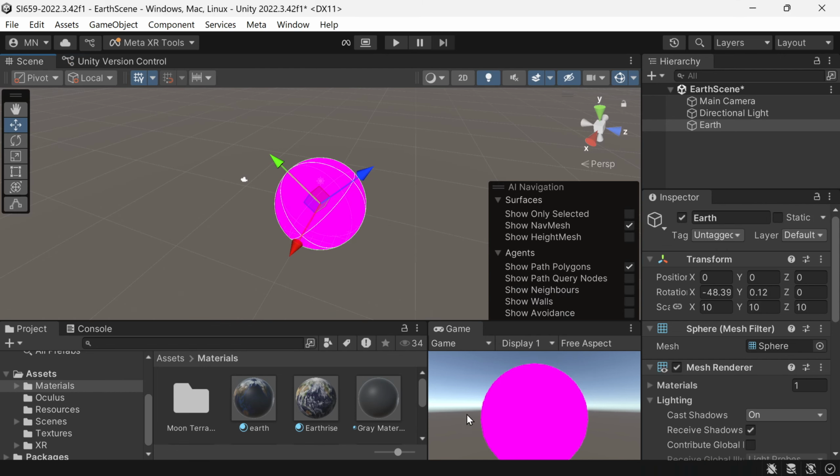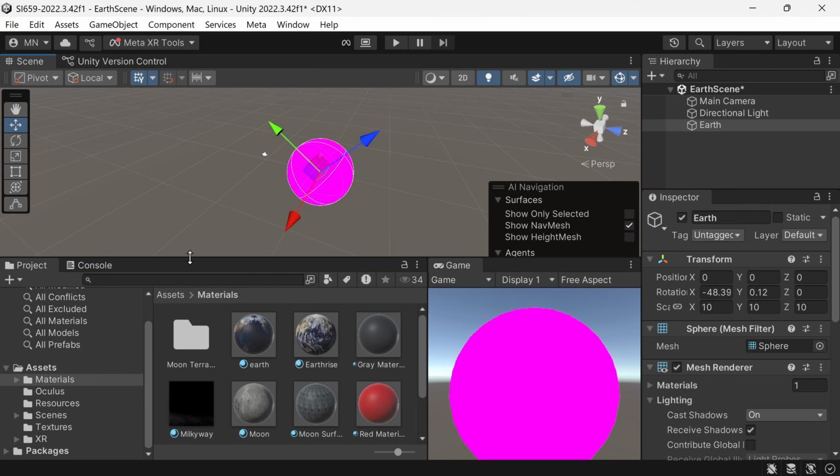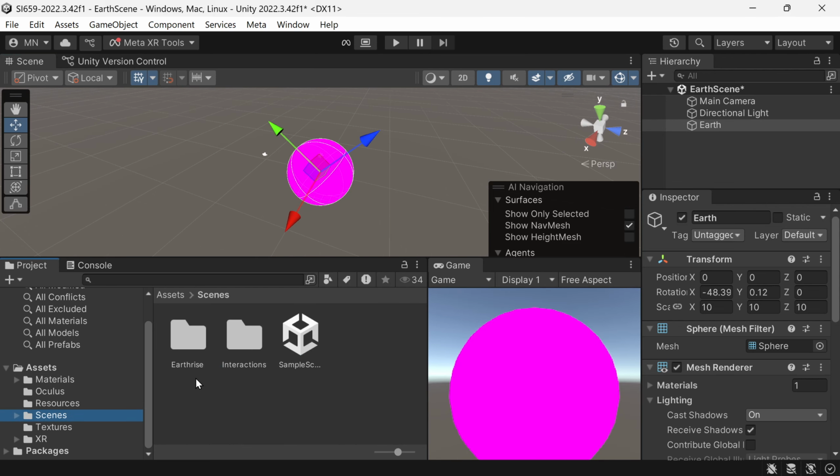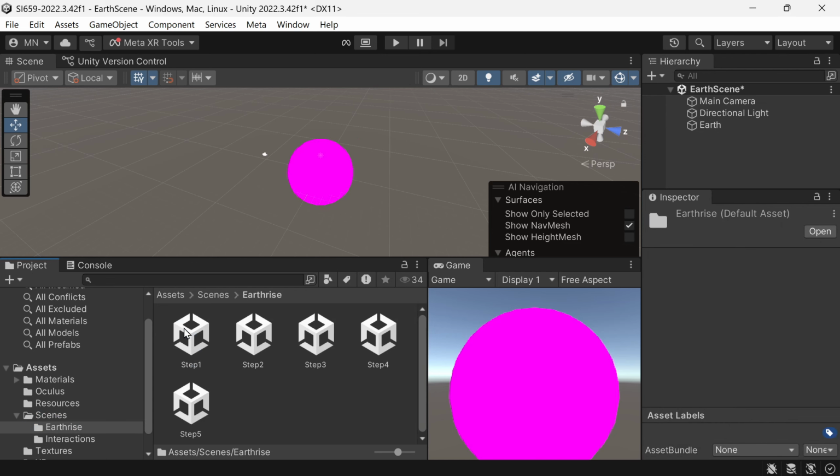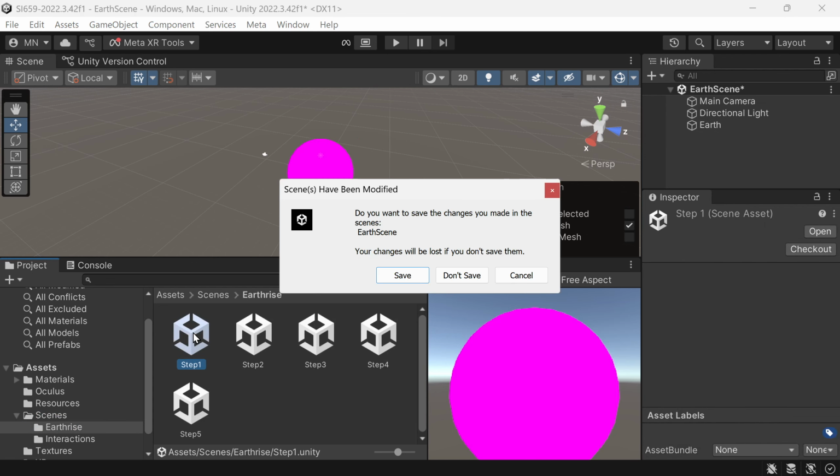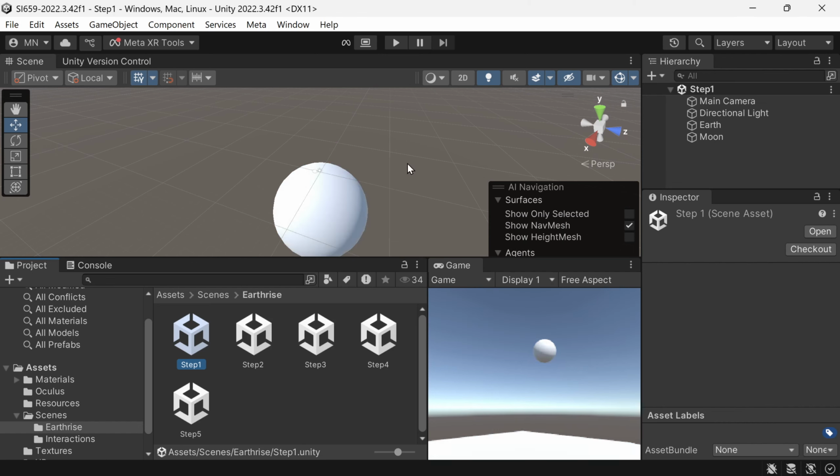It's gonna be great. I do think the biggest problem here is actually that I deleted this material, and in fact, this entire scene doesn't exist anymore. I renamed the scenes and everything. I have an Earthrise scene here, and this is depth 1, and I'm just gonna ignore this. And you can see I started, I think this is what I did in class in one of the labs.